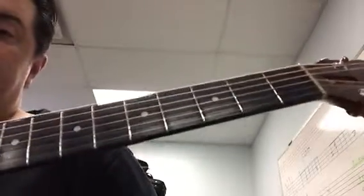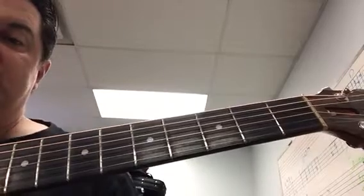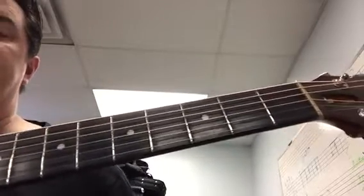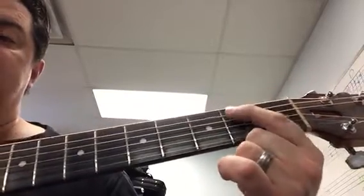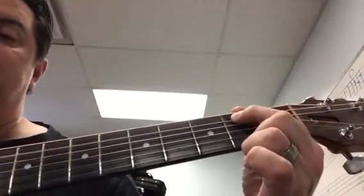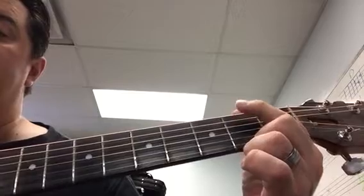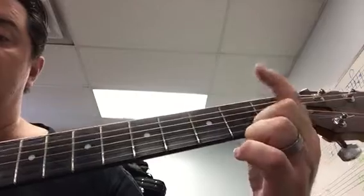The fancy stuff that I'm talking about is what we call hammer-ons and pull-offs. First of all, let me talk about what a hammer-on is. It's a way of getting 2 notes with 1 pick. So, for instance, I pick the string, and then I'm going to hammer my finger if I can hit the string right. I missed it there because I'm watching myself on TV. It's a little awkward. So right there, meaning it's not 2 picks. That's me playing both notes. I'm just playing once, and then I hammer my finger. Notice I'm still using the tip of my finger.